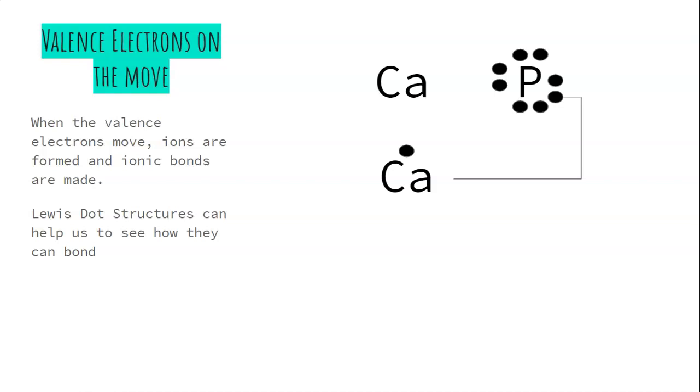My first calcium is happy, but my second calcium is not completely satisfied because he doesn't have 8 electrons on his outermost ring. He has 1 that's causing his ring to be stuck. So phosphorus is going to bring in his pal phosphorus, and calcium is going to give up the electron. So now my 2 calcium are happy, my first phosphorus is happy, but my second phosphorus is still unsatisfied because he needs 2 more electrons.